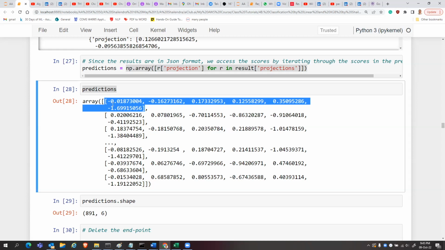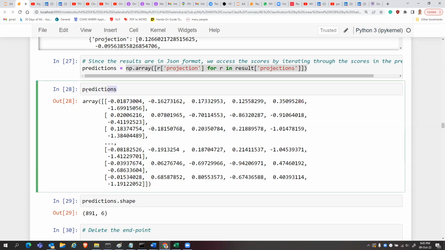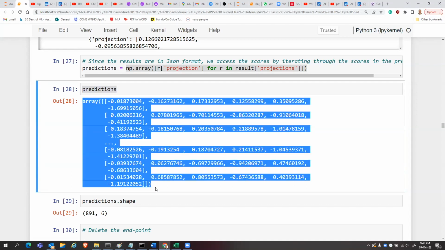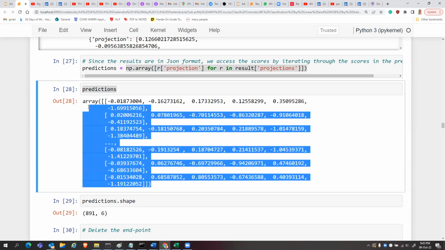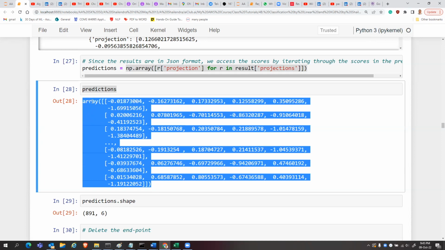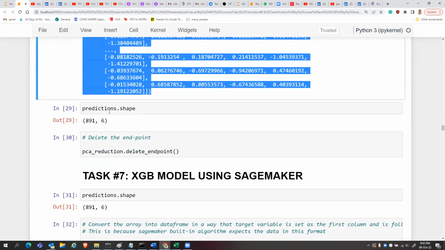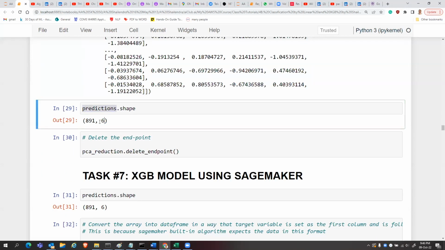This particular array, whatever array you look at here, you can now use for prediction of Y. In place of the original X, which had 10 features, you can now use this array, which has 6 principal components, equivalent to 6 features. You can use this for making predictions. So this is the shape of your reduced array.